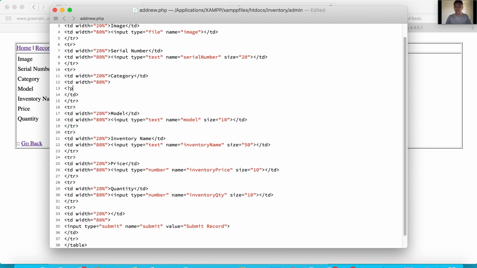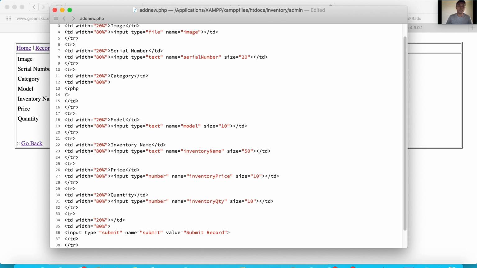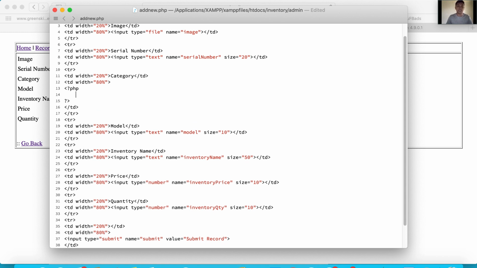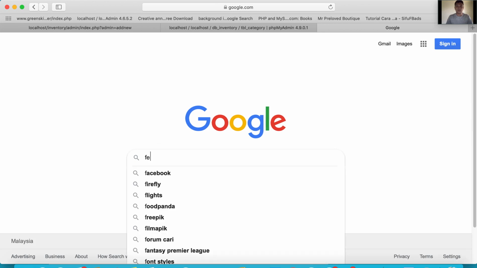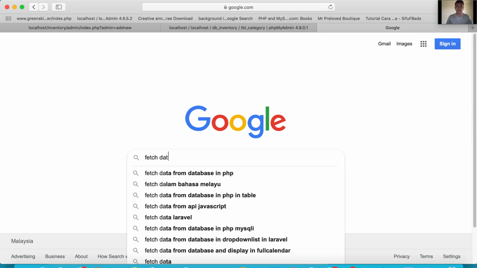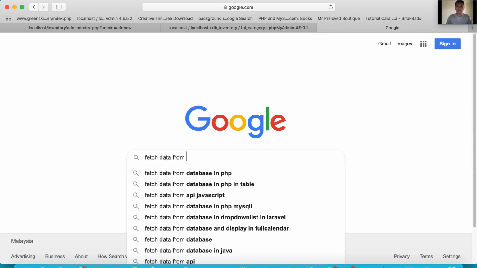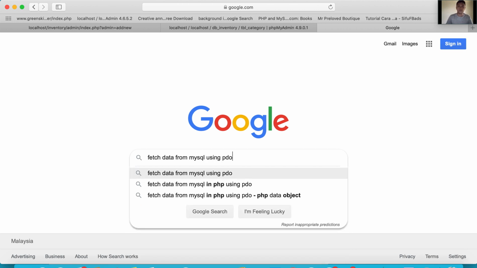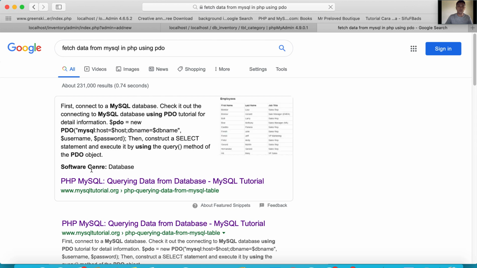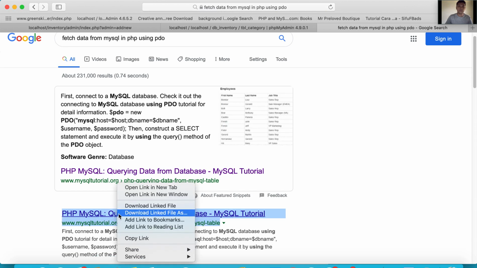For the first one you need to put PHP code inside this, and for the select statement, go to Google and search fetch data from MySQL using PDO.